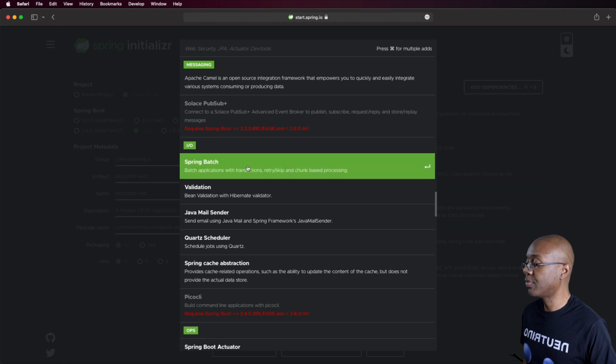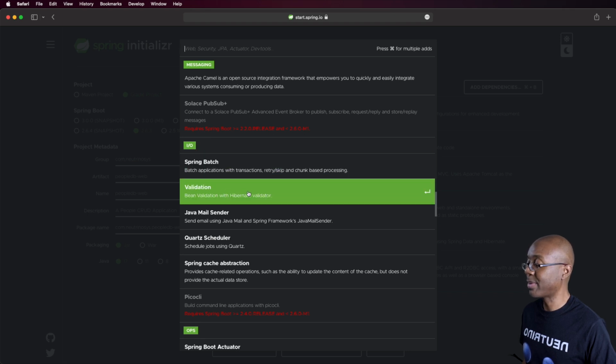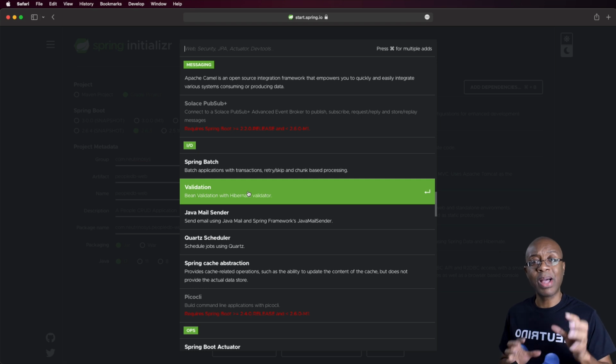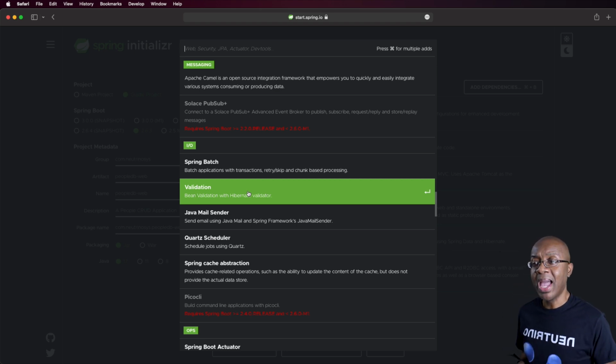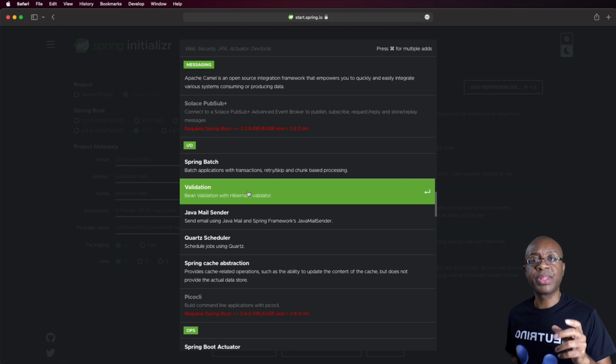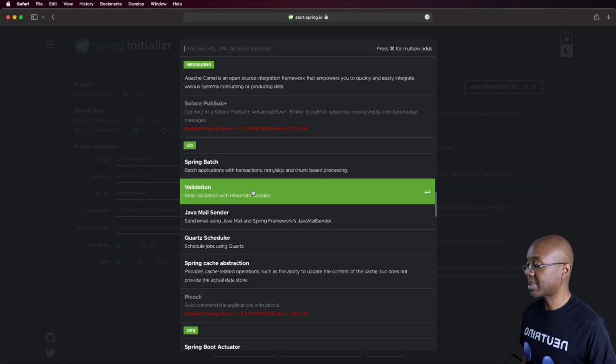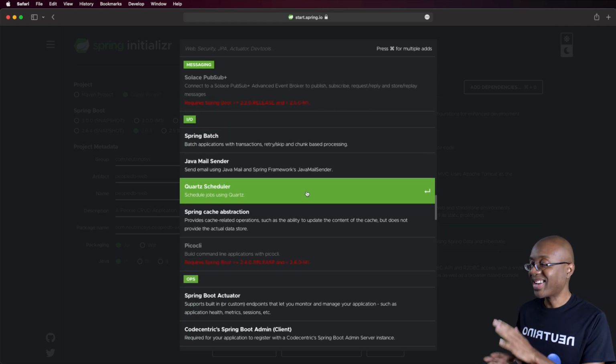And down here under IO, we also want the validation framework. This will come in handy when we're making web forms and we want those forms to be able to validate the data that we're entering. So if we say that someone has to enter their first name, for example, and they leave that field blank, we don't want them to be able to submit that form. We want them to be stopped and give them some feedback telling them, hey, you can't submit this form with a blank first name. You have to have the first name filled out, things of that sort. So that's what this validation framework will give us. So let's select that. And that's finally it, okay?